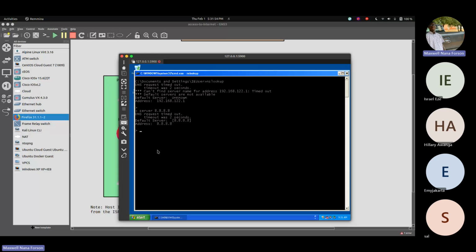Now I can say I would like to find google.com. I can see that the server I'm using is 8.8.8.8, and there's a response I'm getting. Also, I can do something like twitter.com. For everything I'm doing, I'm receiving the results as expected. But sometimes, when you're trying to do something and it's not returning anything, there's some kind of issue going on. That's something you would have to check out and figure out.